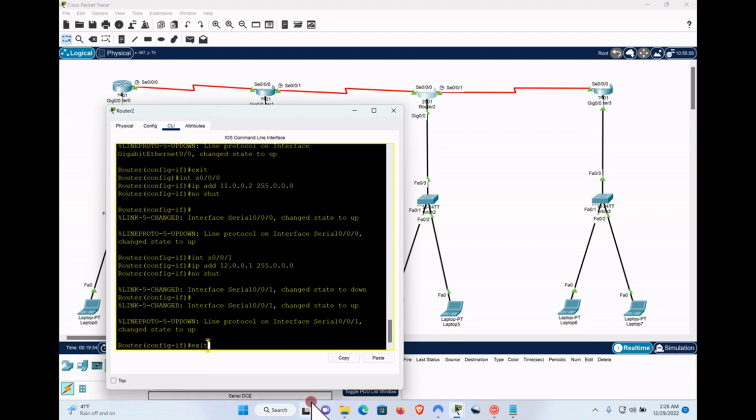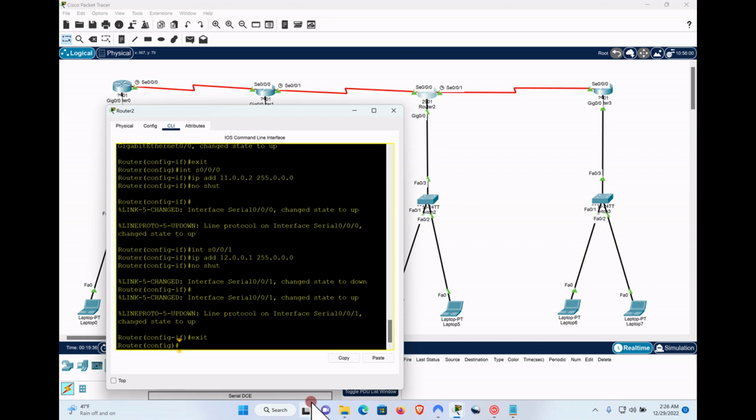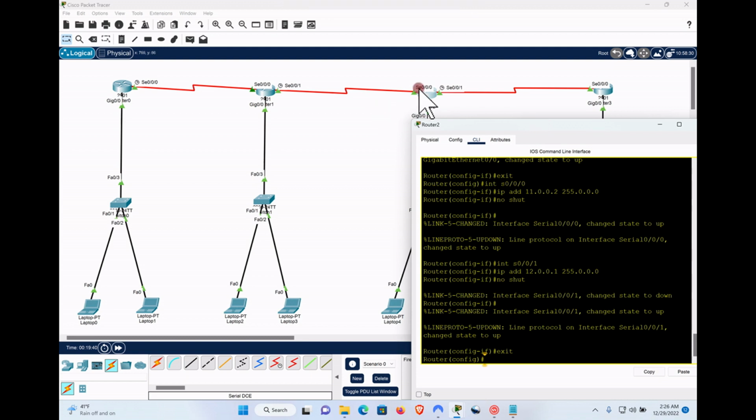So we exit the global configuration mode. Now we are in the privileged mode. So first we start with this side, and IP route. First this network, 192.168.2.0, 255.255.255.0, and the next hop from here is this one here, which will be 11.0.0.1.